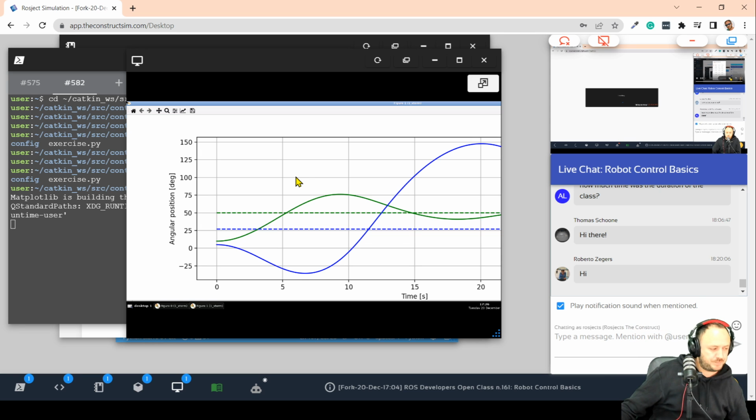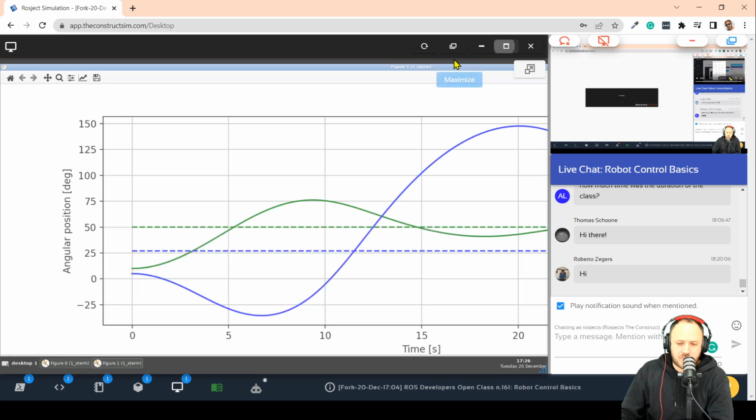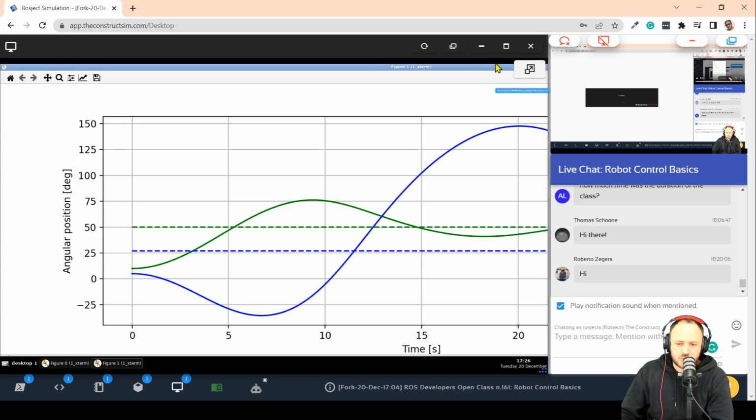You can maximize it if you want to see it better. Also, you can maximize the display by double-clicking in the blue top bar. There you go.